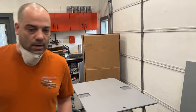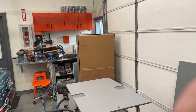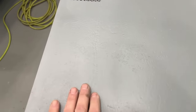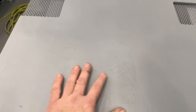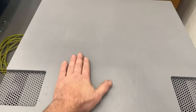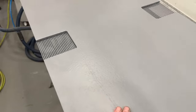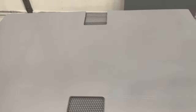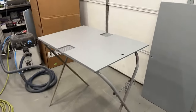So I'm gonna show you what this looks like before I sand, and we'll see how much of this we can get out. Okay, you see all that? See how this is just rough particle board? So I'm gonna go ahead and sand this off camera with 180, and then we'll look at it, because 320 is really not gonna make much of a difference. So you see how rough this is? Let's see, I put 4 heavy coats of primer on it, so let's see how this turns out.